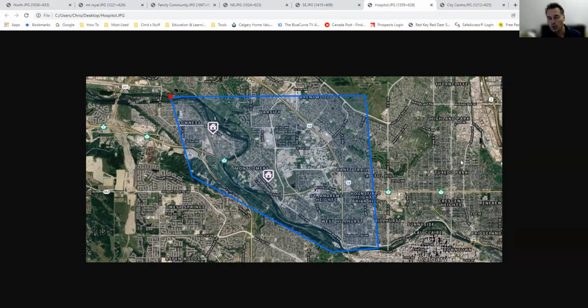So if your ideal client profile is students, residents, young professionals, people working at any of those institutions, these are great areas. Your Montgomerys, Bowness to some degree, St. Andrews Heights for people working at the university, or pardon me, the hospital, Banff Trail, Cap Hill, Brentwood, and Varsity. Really good for that. You can look into West Hillhurst, but they are going to have higher real estate values, as well as probably some of the higher rents in these areas here.